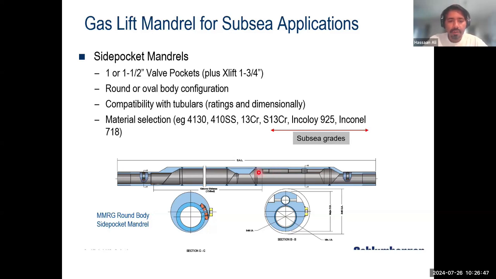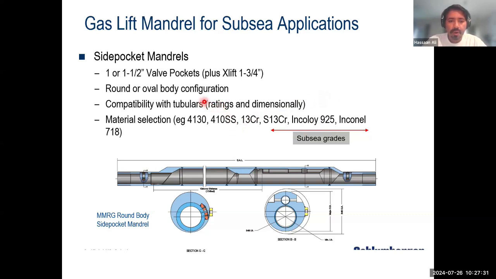It is usually not determined by the API grade, and usually it is proprietary to certain companies. For deep sea and subsea applications, there are certain considerations. For example, because of the high pressures, we try to use premium metallurgy. That means we would use nickel alloys, either nickel alloy 925 or nickel alloy 718, or stainless steel with high chrome components. For onshore applications, we use carbon steel or 410 SS or 13 chrome, just because in onshore applications we do not have a lot of pressure. Usually most of the fields are very depleted.